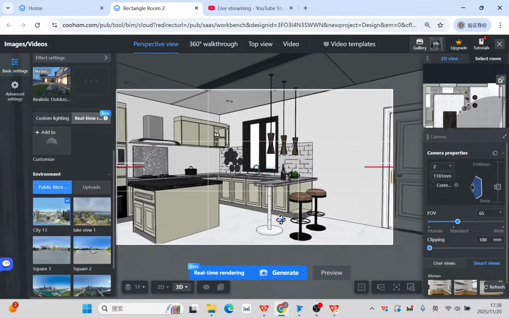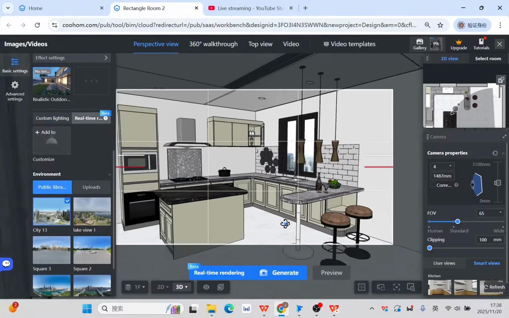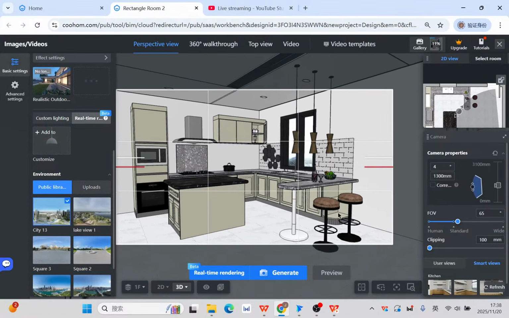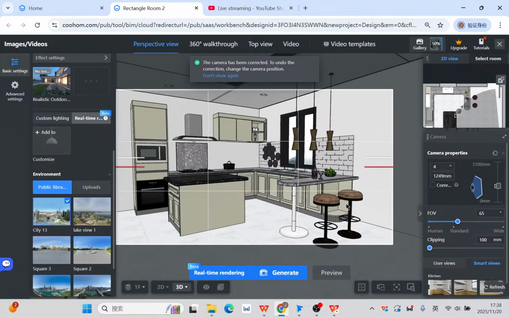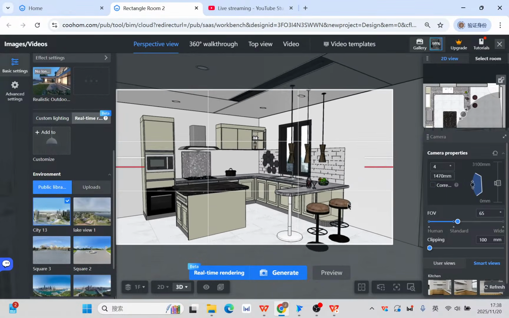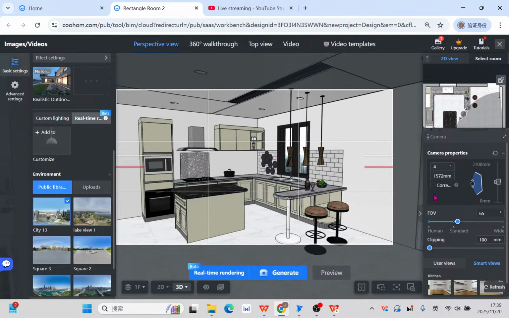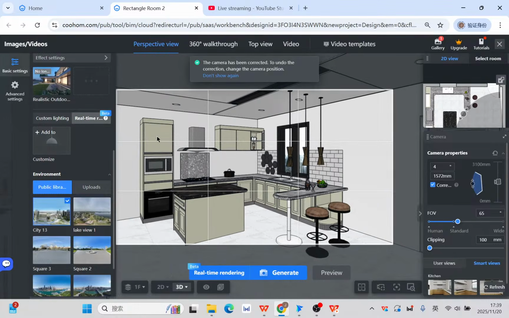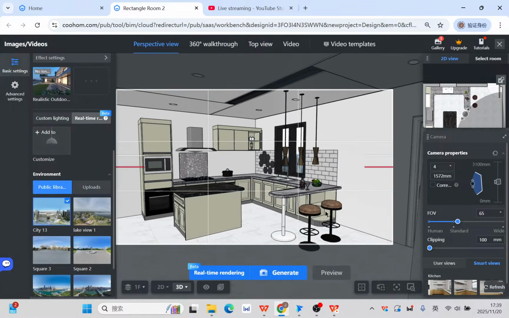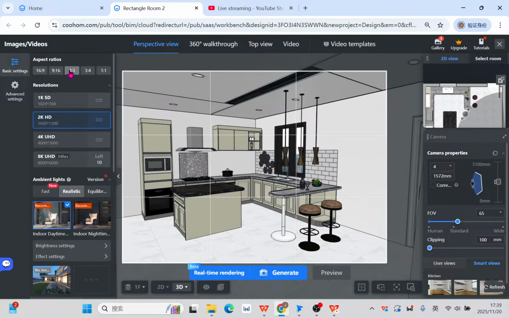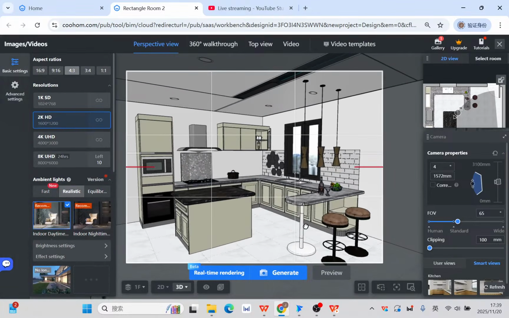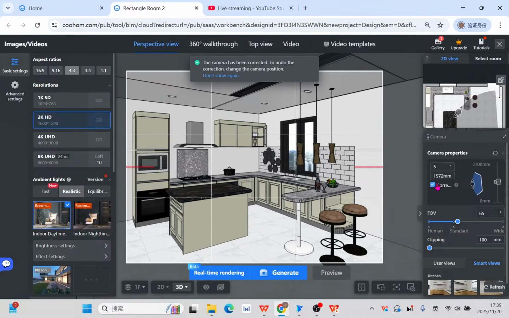So these will be some of the operation methods. You can also click to correct. For example, if you want to have a higher view, but still you want to stay with very straight lines, you can activate the camera correction.